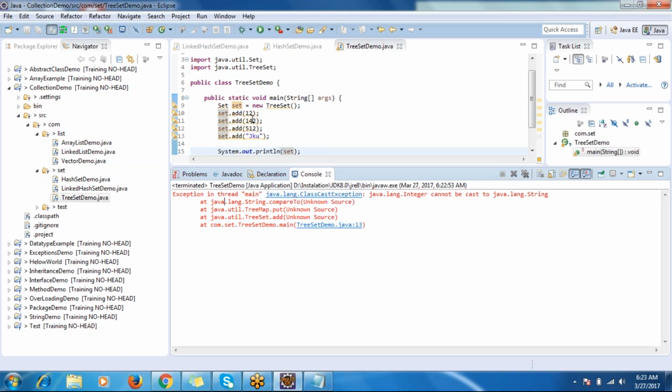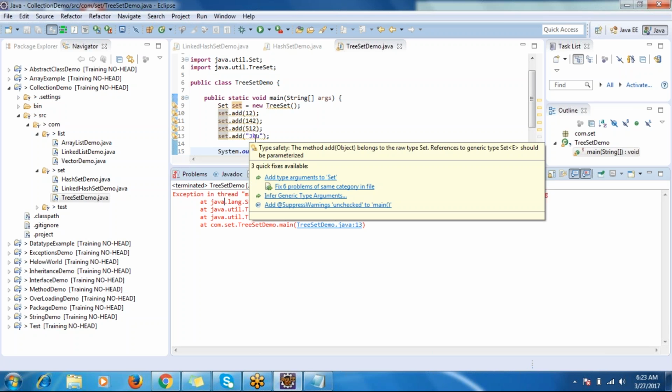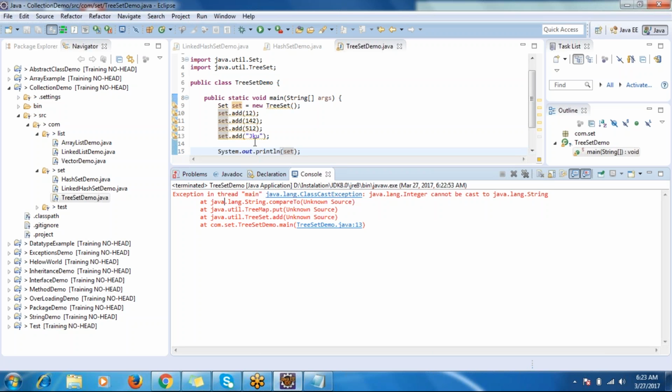But you are giving both numbers and strings, so we are not able to sort it, correct? Whether you give numbers or strings, give one category. Don't give both. Then we are not able to compare, correct? Say for instance, if you have euros and dollars, which one is more? You cannot tell, right?